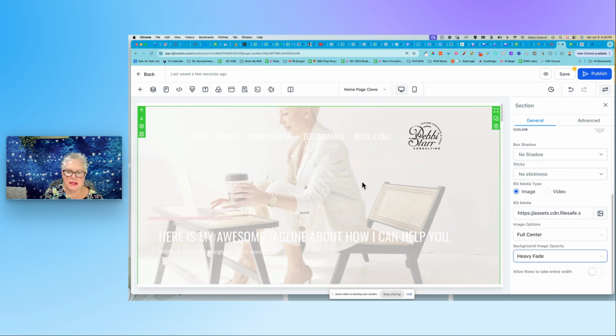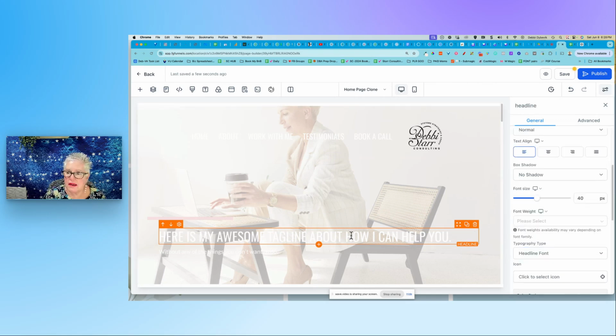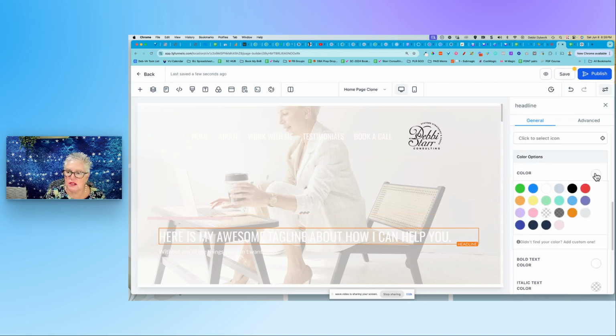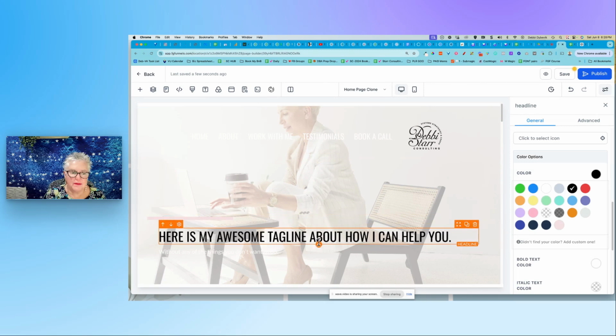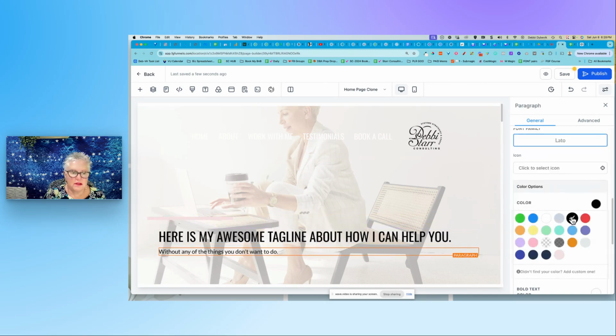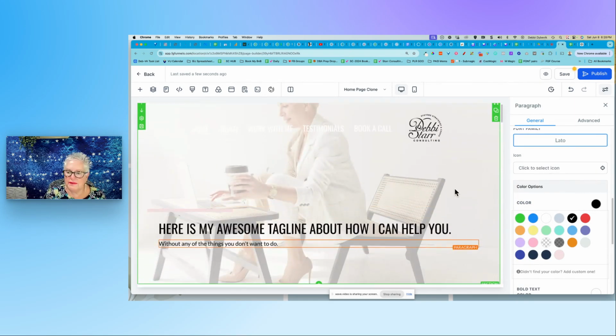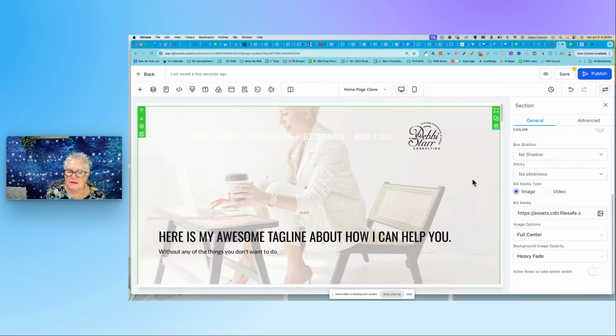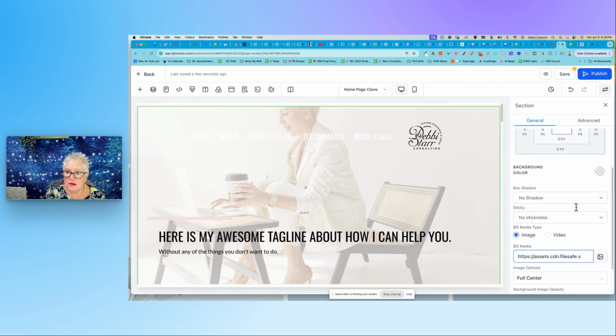If I wanted, I could change all the white text to black. Okay, so I'm clicking on that headline just to show you. So I'm just going to change it to black, just so you can see. All right. To me, this picture, I don't know, it's still too front and center, and it's kind of taking away. That's my personal opinion here.